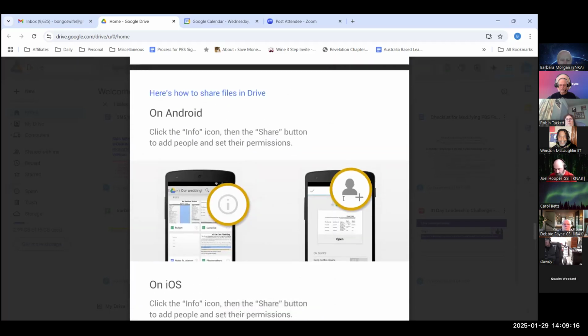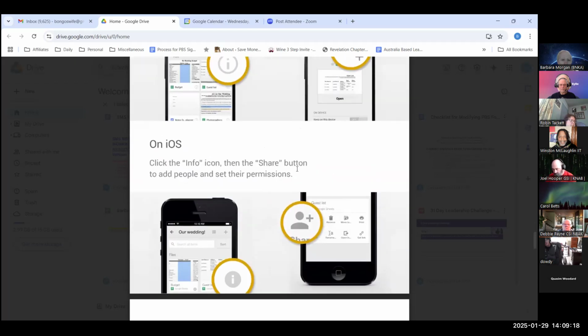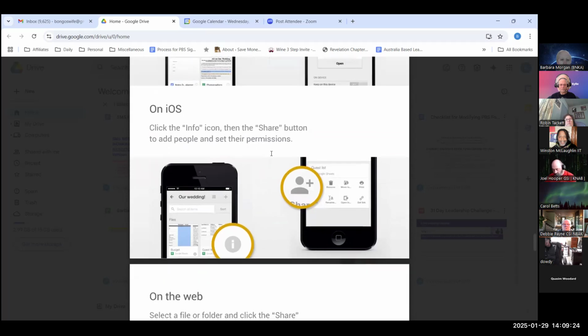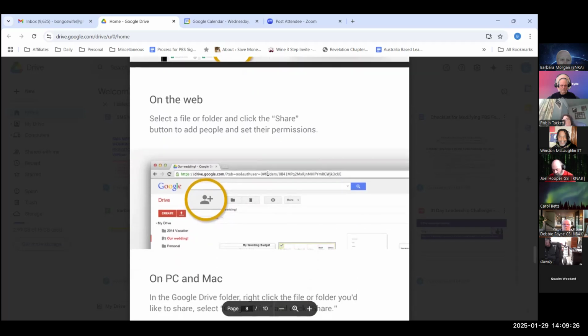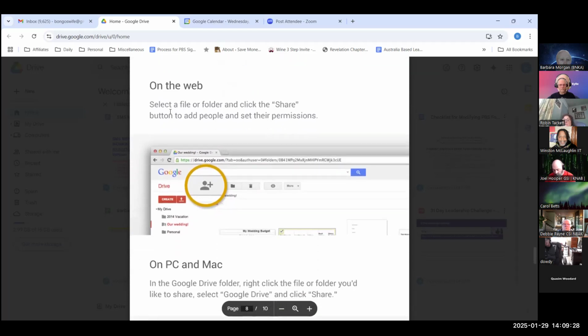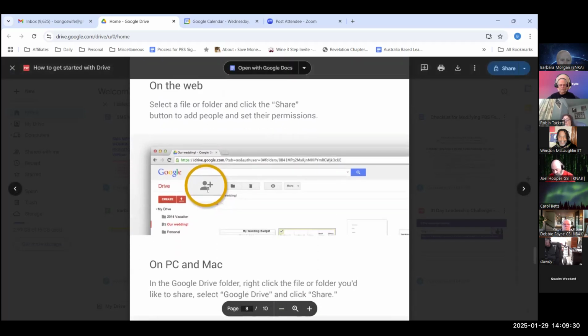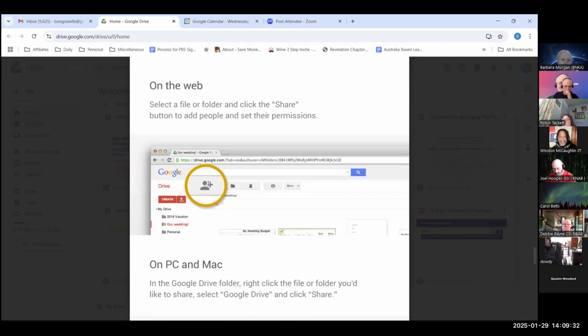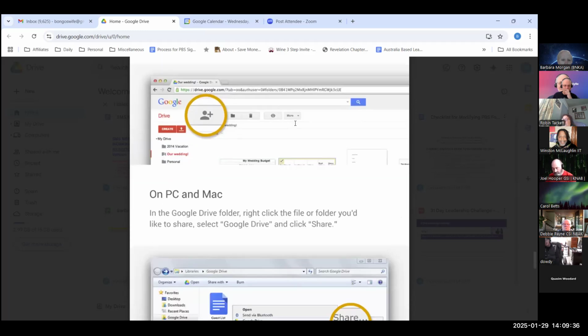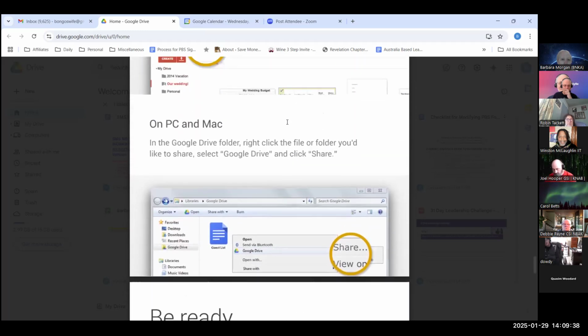You add it to whoever you want. On the iPhone, you click the info icon, then the share button to add people and get their permissions. On the web, you have this little icon right here in the upper left, and you just click on it and share with anybody you want and get their permissions also.